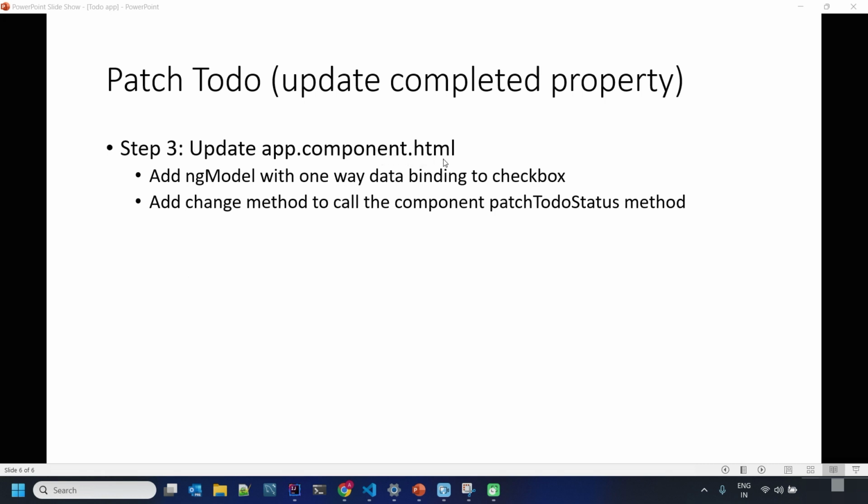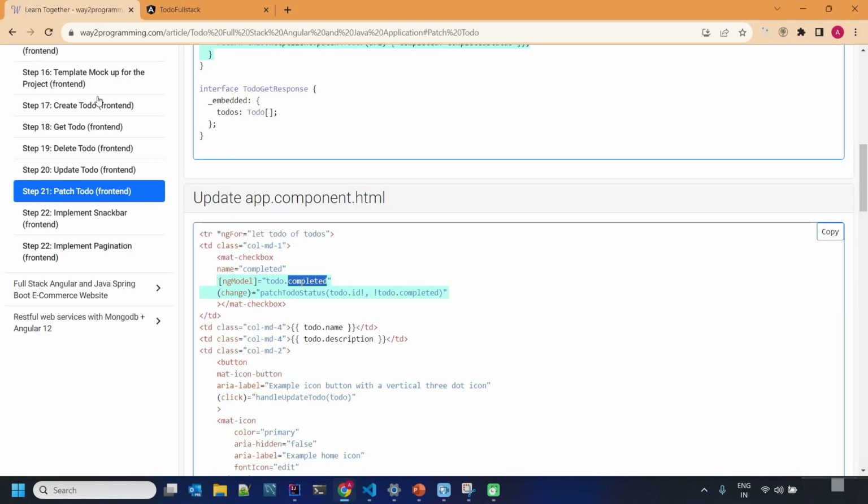Now our third task is we need to update the app component.html file. Here the first task is to add ng model with one-way data binding to the checkbox. We can refer to our blog, and here we have this patch to do step 21. If you see in this updated app component.html file, we have added ng model with one-way data binding.